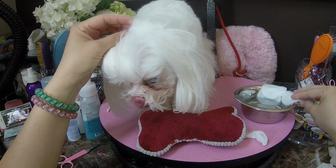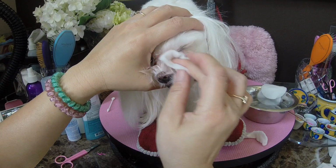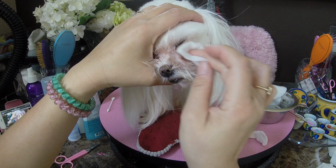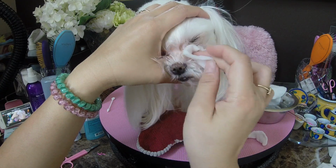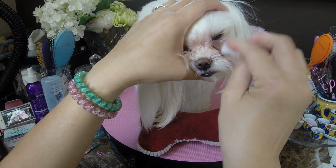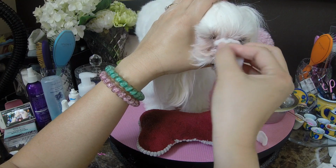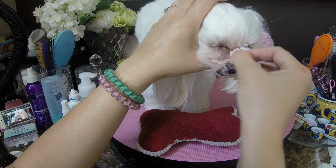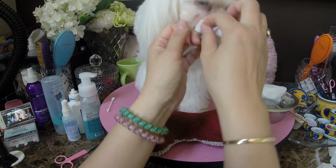Okay, so after I do that, I'll rinse it now. This one got a little bit too cool. It works a little better if you work faster. I usually work faster because I'm not talking. So you'll see some of the staining coming out on the cotton swab. And this is just easier than sticking her in a bath, and she hates it. Tweety absolutely detests getting bathed. Absolutely hates it.